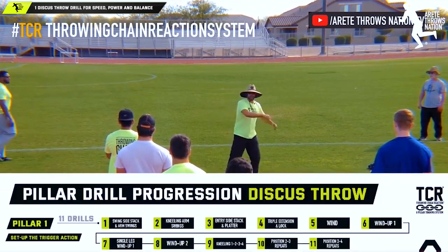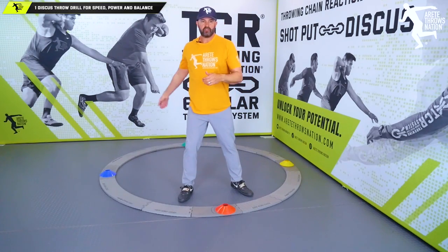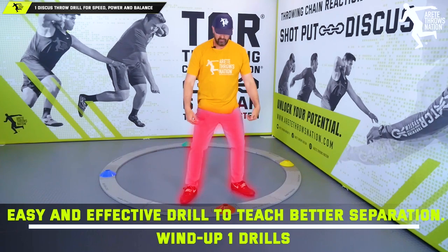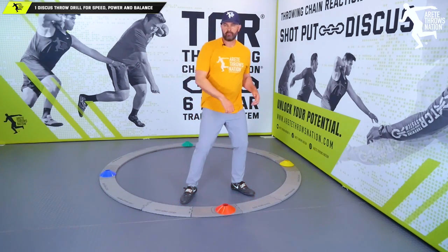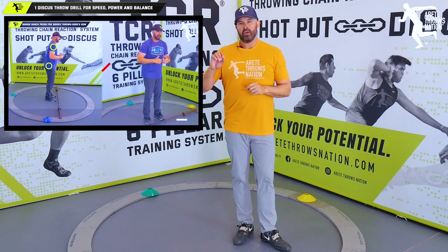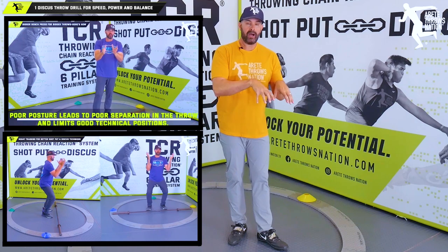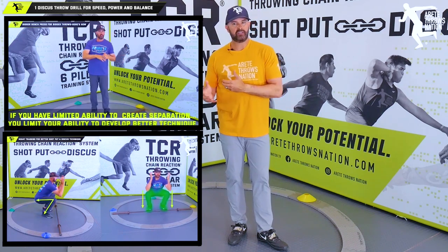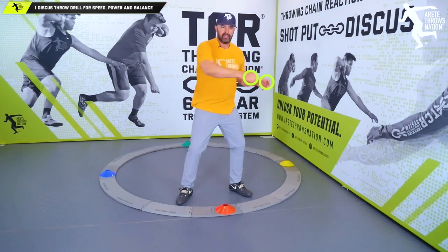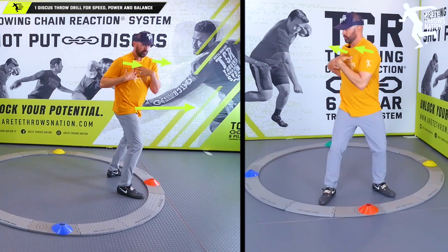We have 11 drills just for teaching this. Here's one simple drill we're going to give you today. We call this a windup one — where you're not going to move the feet, knees, or hips, because you're learning how to create separation. The windup one is designed to teach you how to create separation: my hips are facing this way, my shoulders are facing this way.